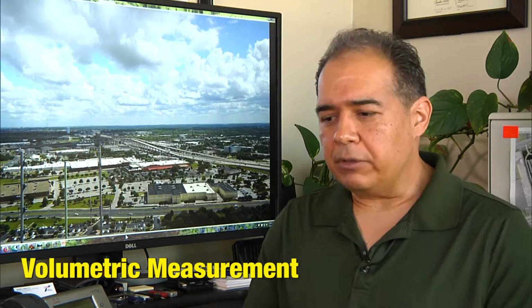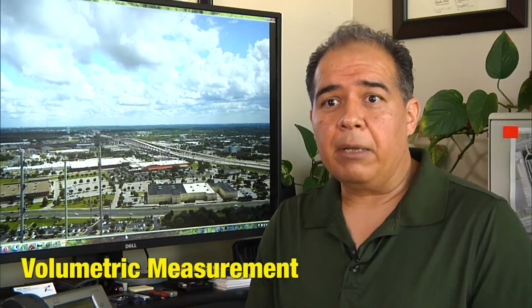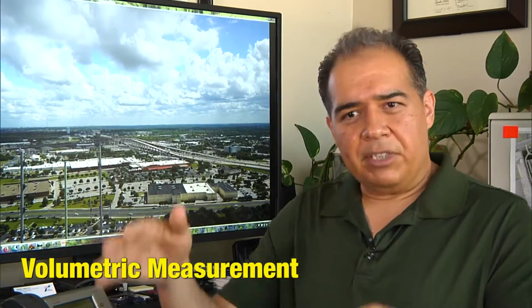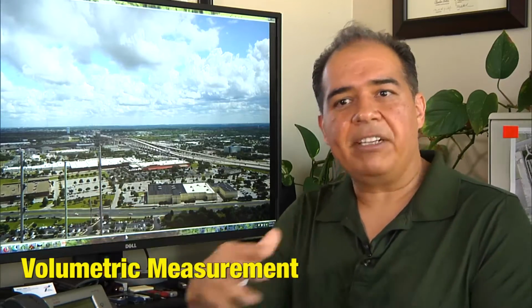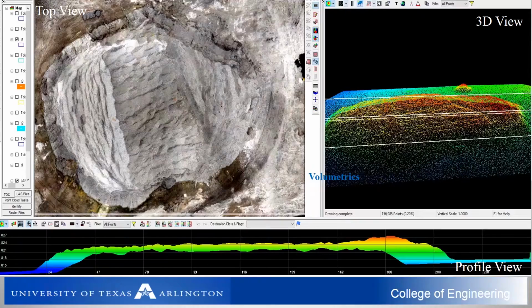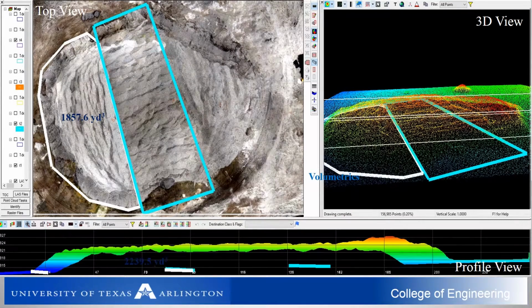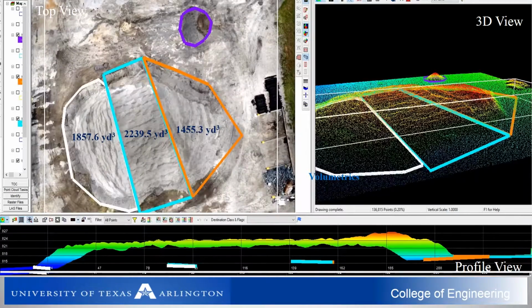If we take a cell phone and basically take a bunch of pictures around an object, we can stitch those images together and give you the volume of a stockpile. But the problem is that if there's a divot or a cavity on top of that stockpile, you really don't get a complete picture. But if I have a drone flying above, it not only gets the circumference, but it also gets the top part of that stockpile, and then it can stitch the whole image together and give you an accurate volume.